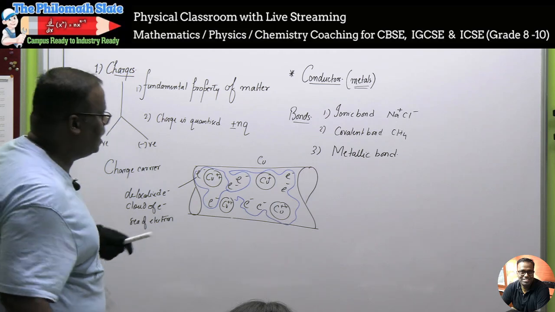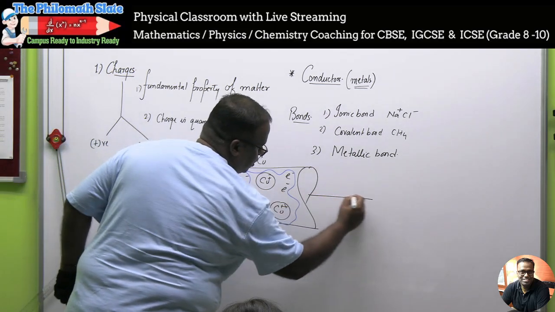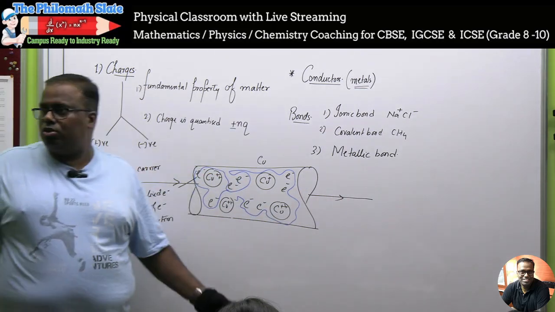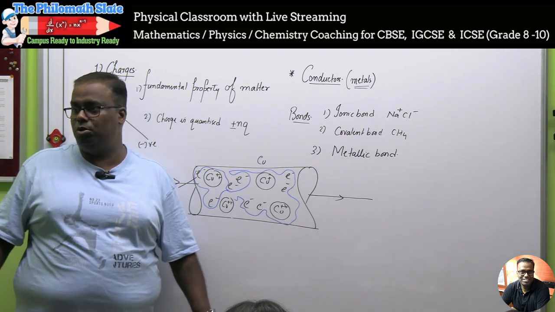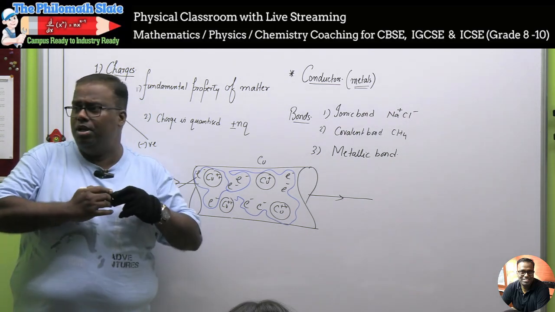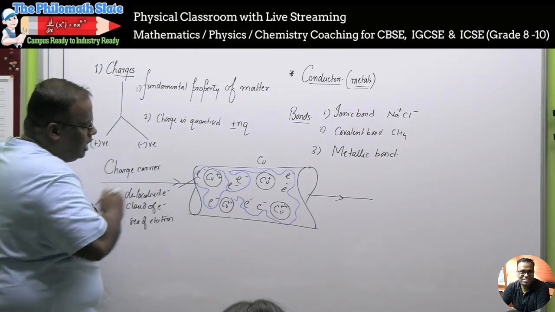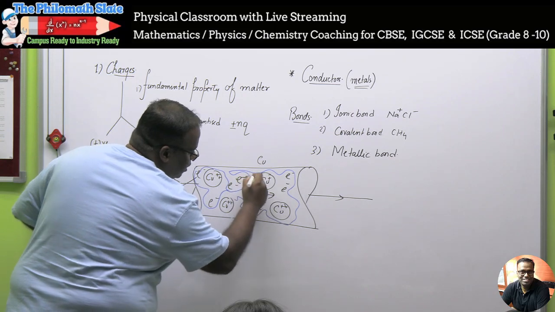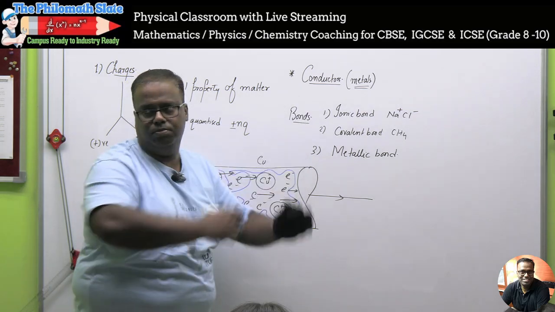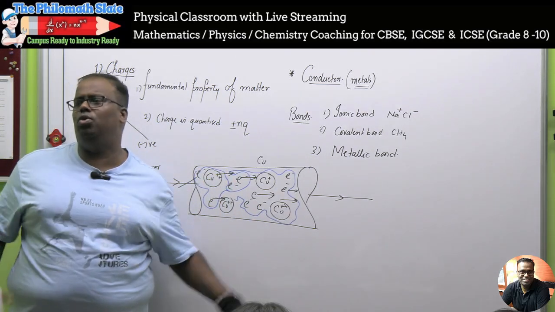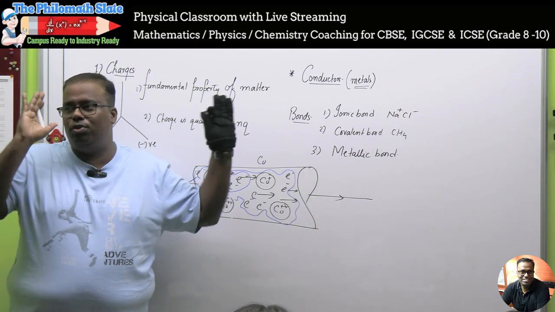Now the strange thing that happens is, if you give an external electric current to this particular piece, all these electrons immediately, like you have seen Mickey Mouse, in Scooby Doo, stray ones, all our parents. They all get aligned in one direction. These electrons get aligned in one direction and start to flow, giving rise to current. Flow of charges is current. As I told you, a charge has to flow for current to happen.